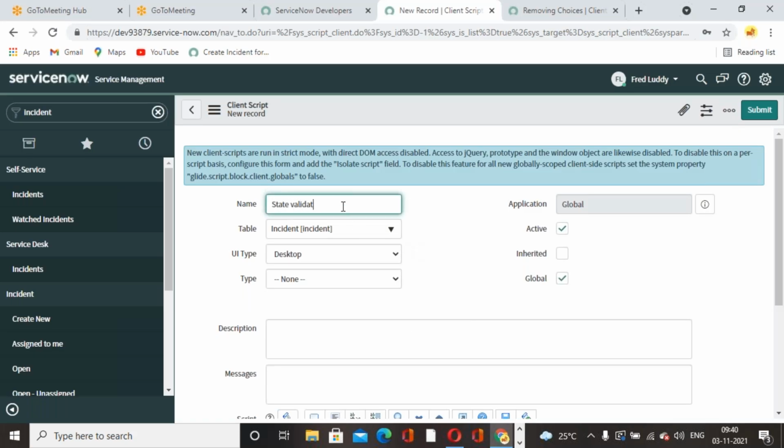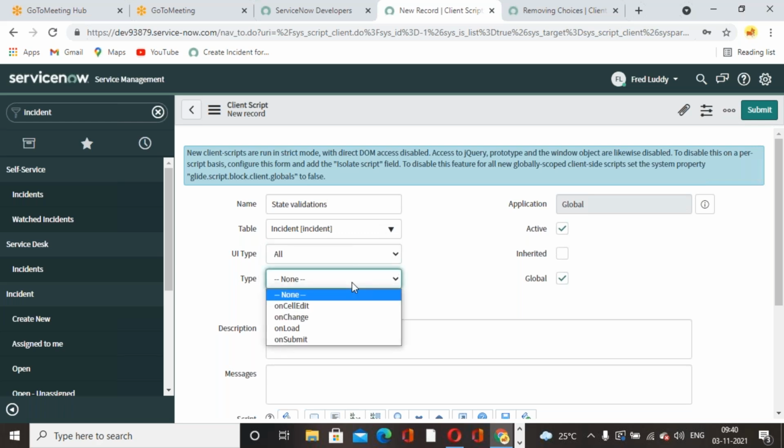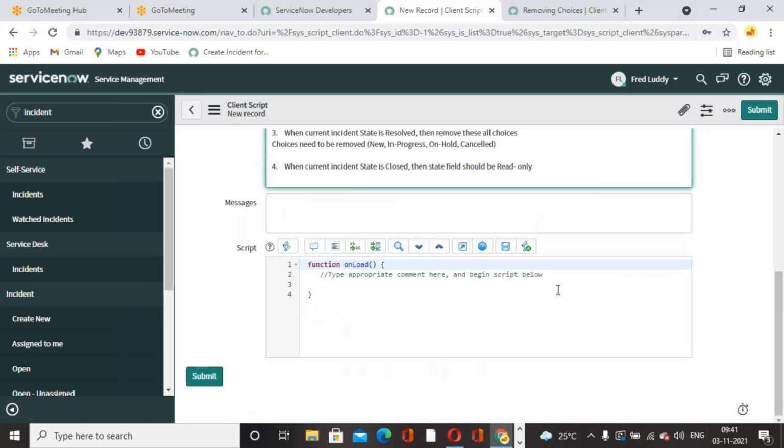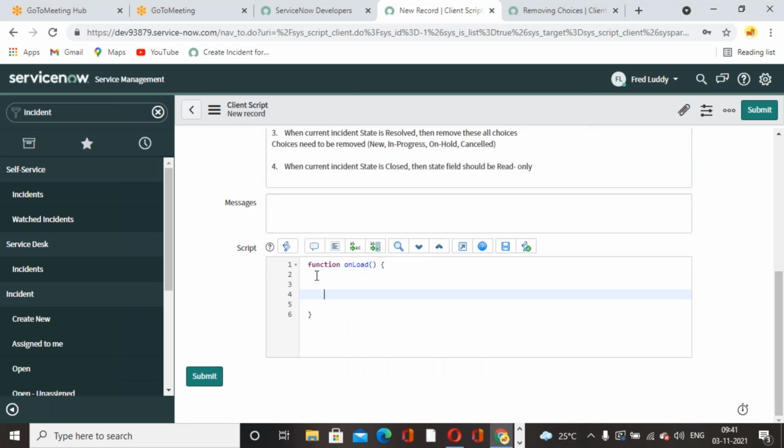Name it State Validations. Which type of client script do we need to select? onLoad. When you open any record, based on the condition the choices should be hidden on showing. So in the onLoad client script you can define the condition.